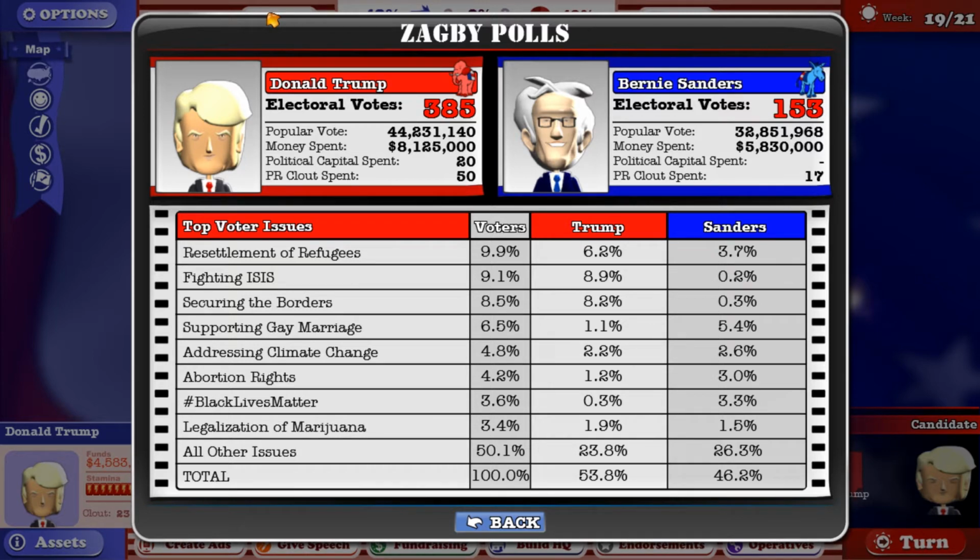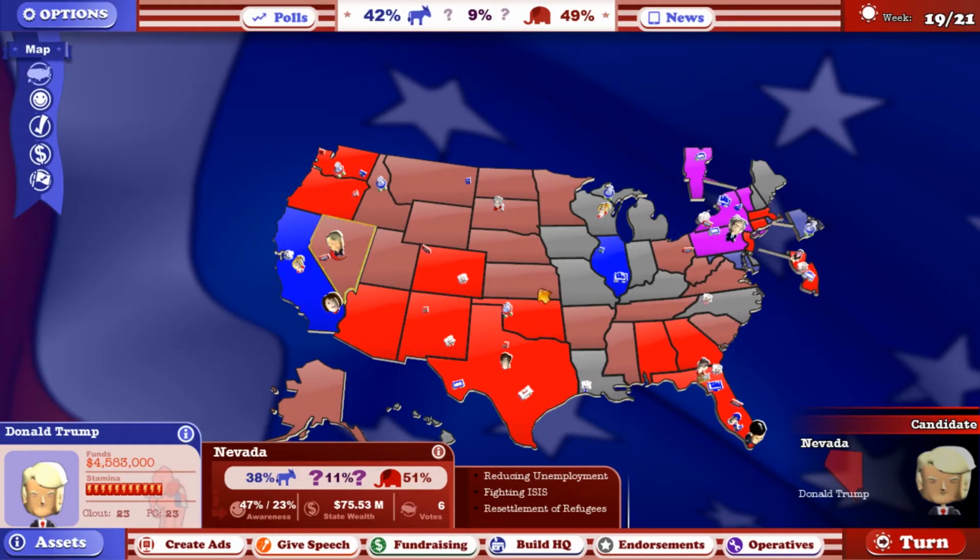Miles ahead in the polls. Miles ahead in the popular vote. Spent more money than him. Spent more political capital and PR clout. But whatever we're doing is working because we're going well.